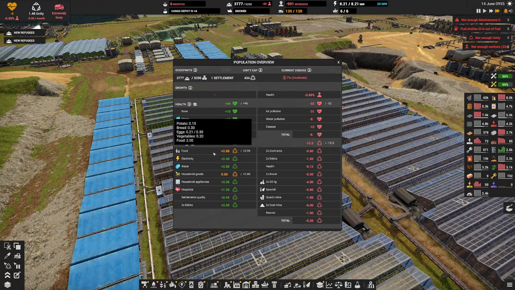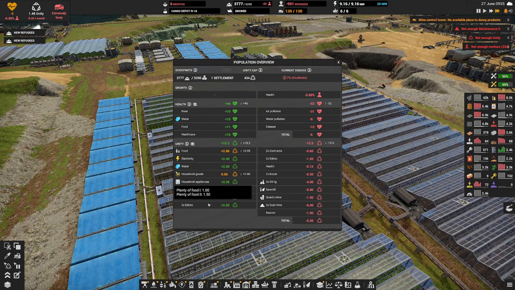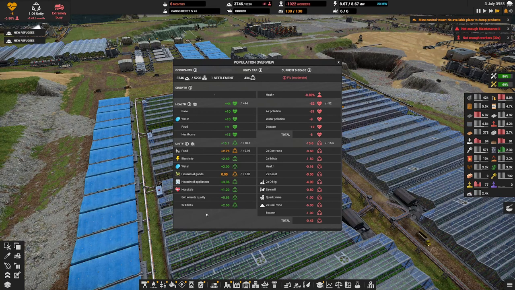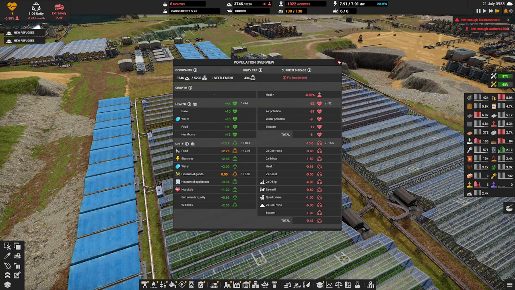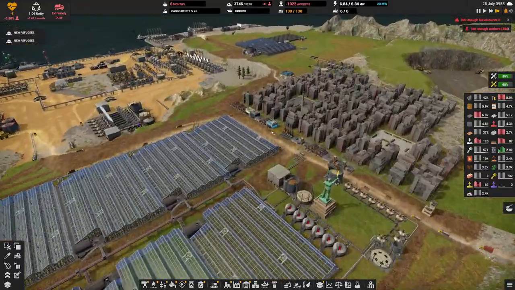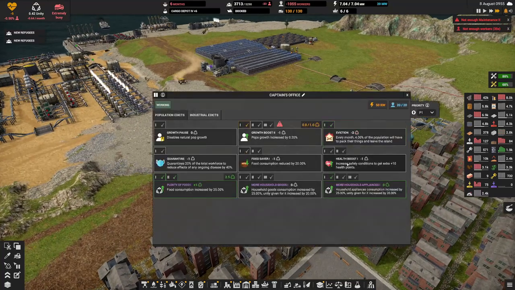Food, we're good on food. It's the household goods. Electricity, we're positive again. And then we have the two edicts, which is the food boost. So there's also another flu. We could add a mandate for masks. We could do an increase in health boost, I think. But we don't have the unity for it.